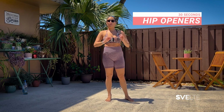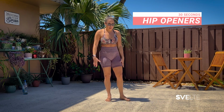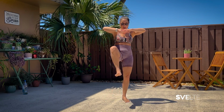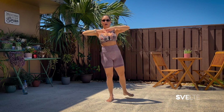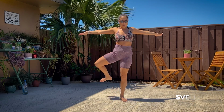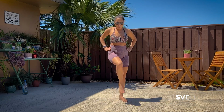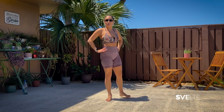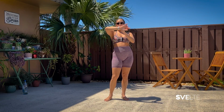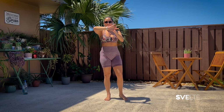You see this in a lot of our videos because it's just amazing for your legs, amazing for hips if you have tight hips, all right? Warming up in the morning, anything like that. We love hip openers, all right? You can have your hands up, you can have your hands out to the side, here on your hips, whatever feels more comfortable for you, okay? 30 seconds on the clock, big breath, and let's go.